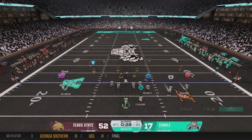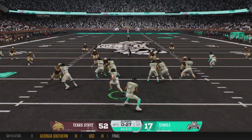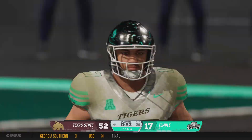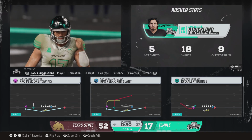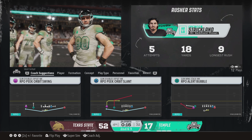Here comes the offense back onto the field. This thing got out of hand on them, but they'll try to finish with some pride here. And this one was a beatdown. And there's nothing you can do about it because this one's over. Jesse, now we got to start progressing for next week, for the rest of this season, so we don't let one bad game turn into two.